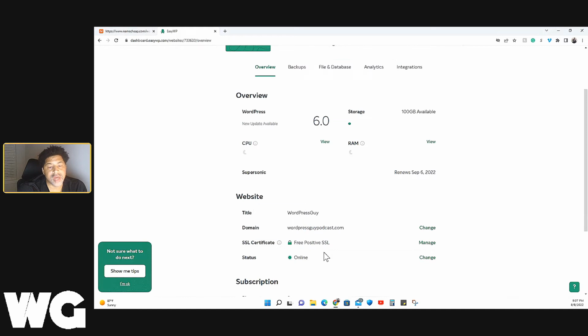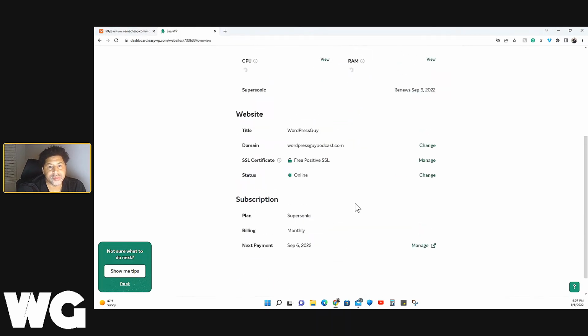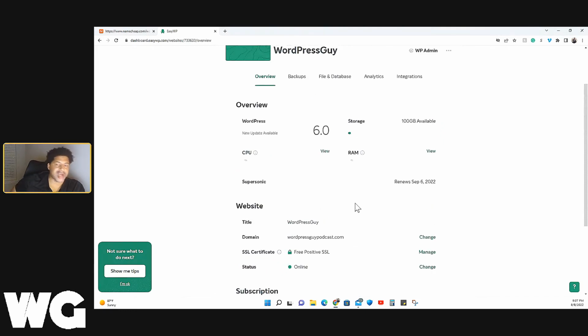So you don't have to choose the free one, but they offer it for you to secure your site, because web browsers, Google, they want you to have a secure website. If you don't have a secure website, people coming to your site are not going to put their credit card on there. They're not going to feel safe on your site. So you want to have this lock symbol right here on your browser.